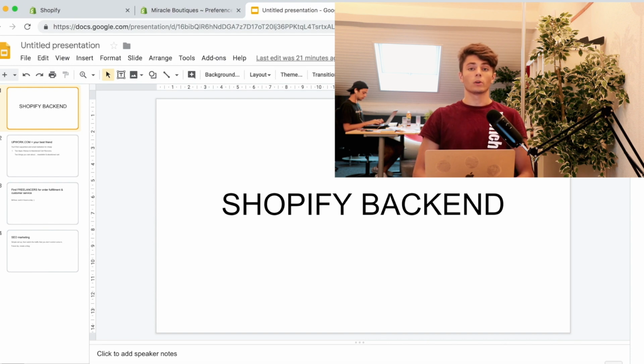And today, we're gonna go over the complete backend, everything you need to keep in mind when you wanna start automating your store and once you start making sales. So, unfortunately, you need to set this up before you start making sales. So if your store ends up not making sales, you're gonna have to redo this all over again. It's part of the process, right? When you go at something, you wanna make sure that everything is ready, you're following all the strategies.